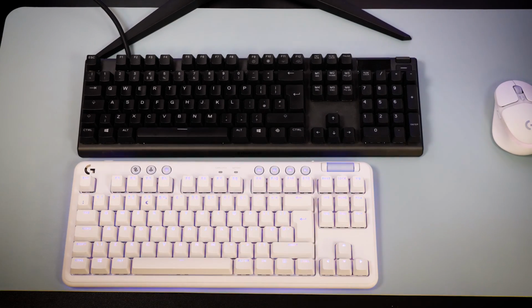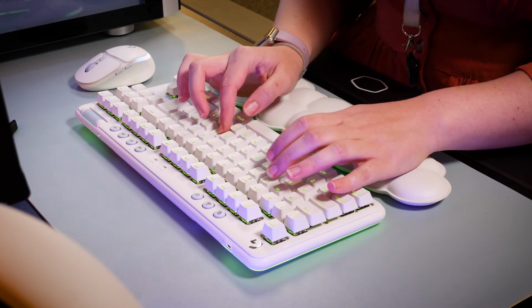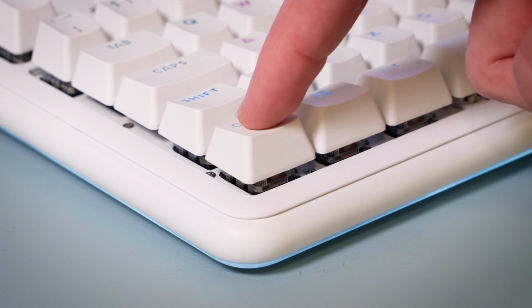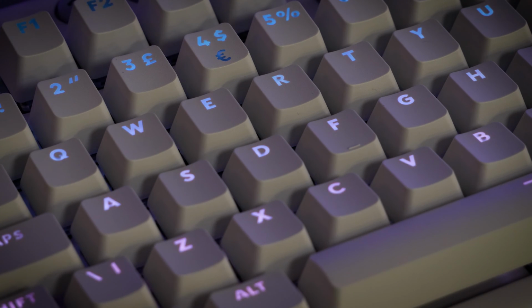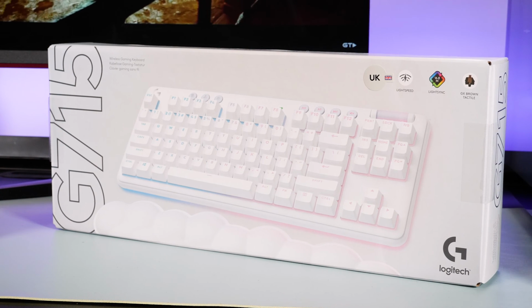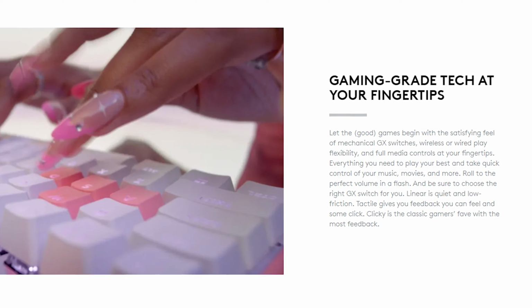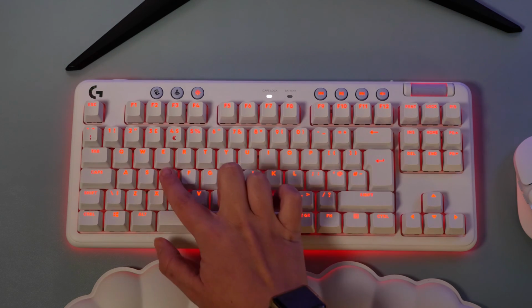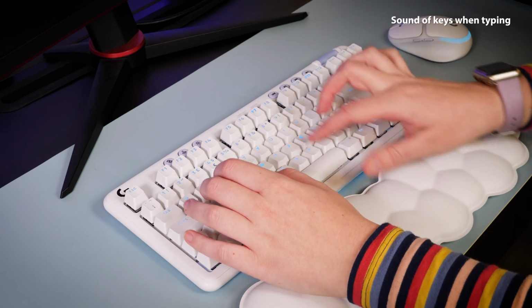Whether gaming or typing, I love the deep keys. It's not harsh to the touch and they feel both deliberate and spongy, far from any experience that I've had before with mechanical keys. There's even a slightly grippy texture on the top of the keys, which really helps avoid unfortunate slip-ups when gaming. Now if you're a fan of noisy keys, you'll be pleased to know that the keys are also available in linear and tactile GX mechanical switches. Now we have the tactile keys on ours and the sound is so satisfying without being overly distracting, as you can hear in this demonstration.